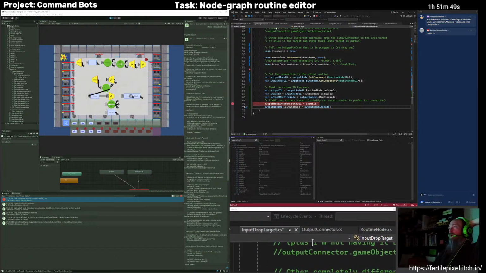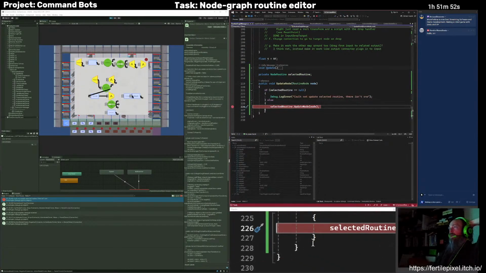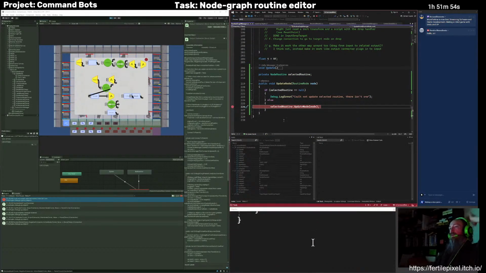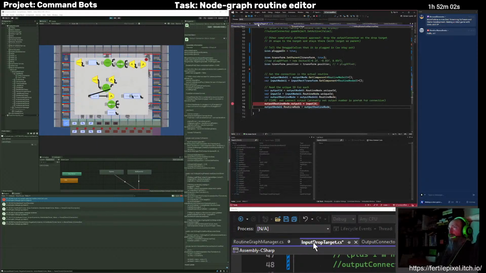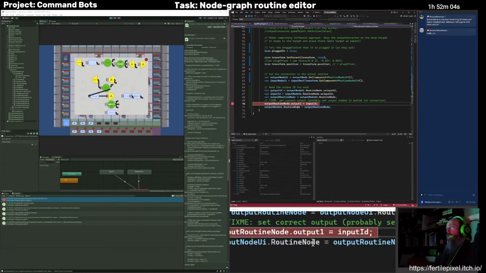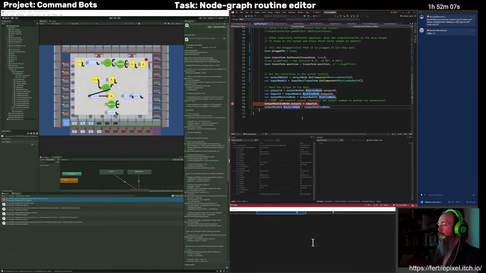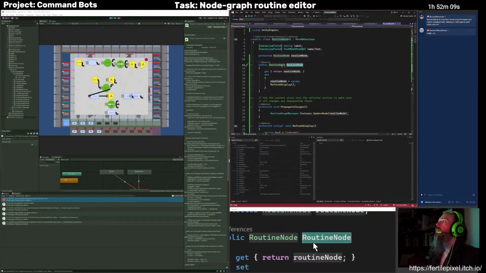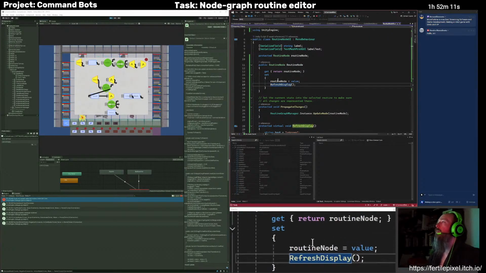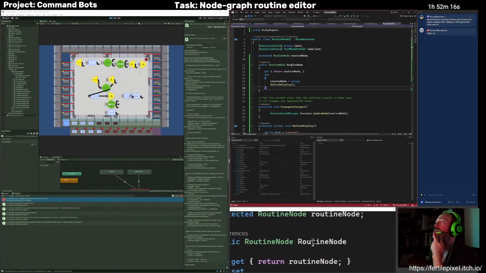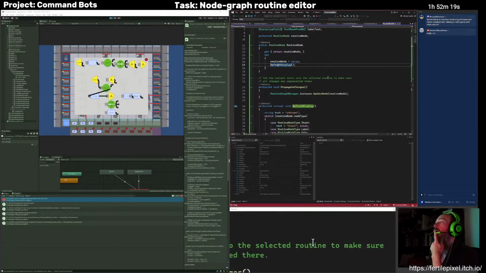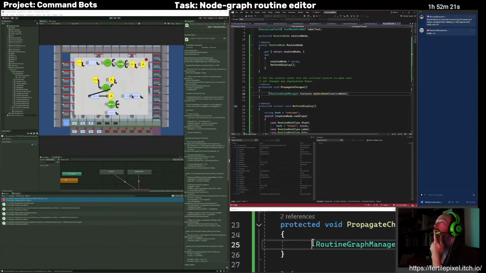And I kind of want to get that breakpoint over at here. Oh, am I not hitting that breakpoint? That's a bit of a problem then. So if this is doing this, but not calling propagate changes, then that's a problem.